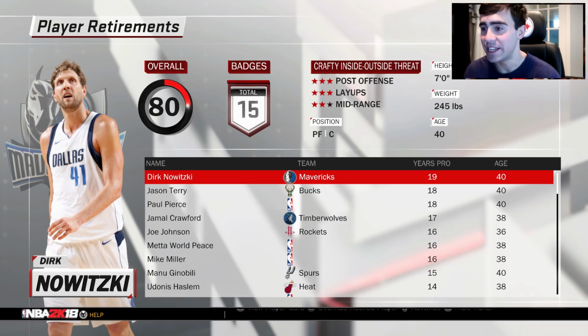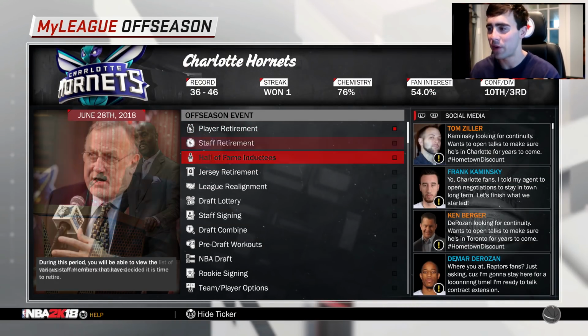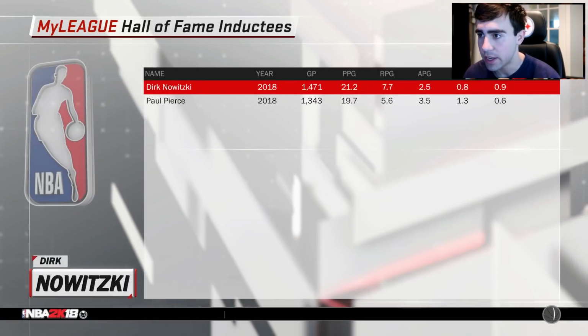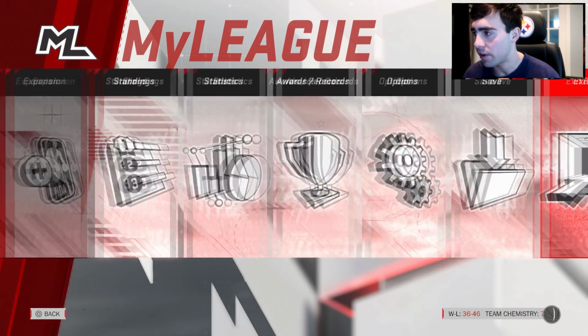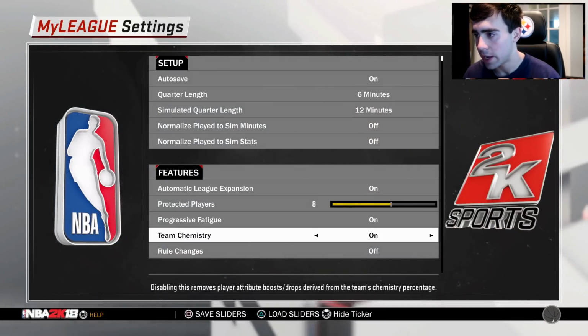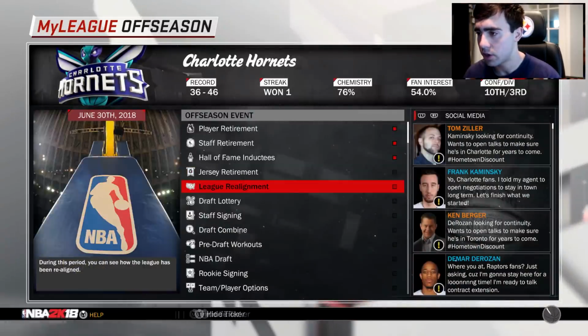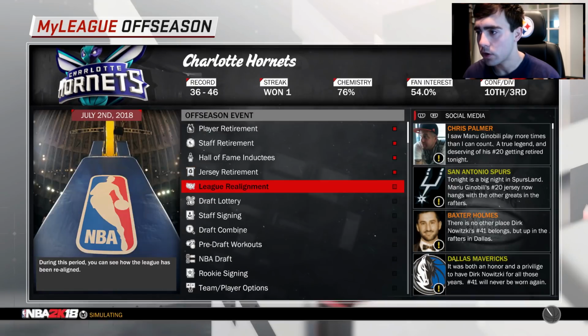So ironically, we did get the Hornets yesterday in the random trading everybody rebuild. So we'll actually be using a lot more of these players today. But actually, I think I left one thing on that I don't normally. I keep teammate chemistry on for these. I usually keep rookie sign restriction on. And okay, so we're going to go to the draft lottery.